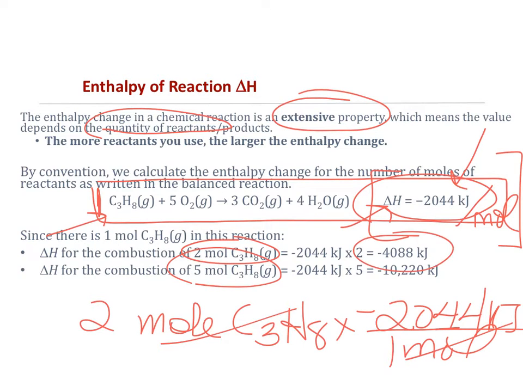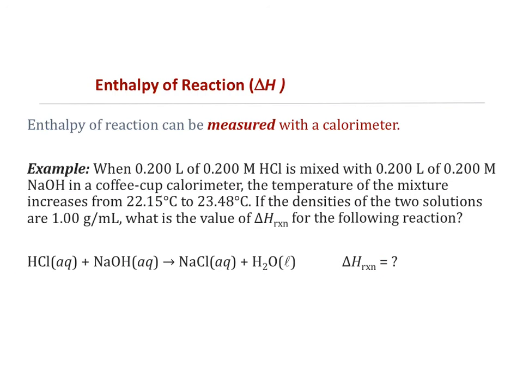So that means there would be 4,088 kilojoules released if 2 moles were combusted. So let's talk about actually measuring enthalpy changes for reactions first. Anytime you measure something to do with thermochemistry, it's with a calorimeter, and that's basically what we've shown so far: insulated containers that don't let heat get in or out.